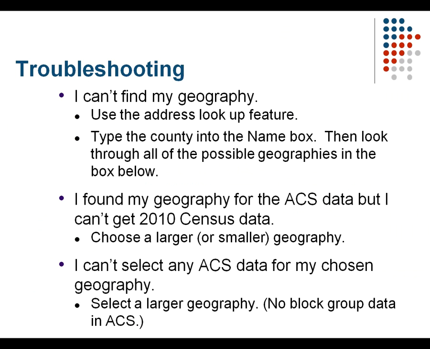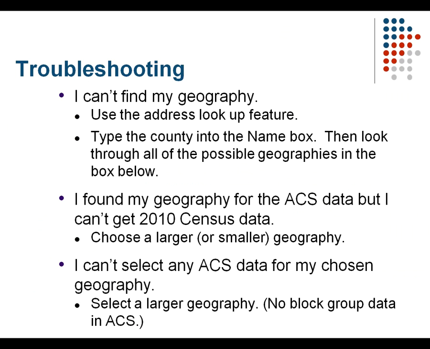Sometimes you go through the process and you pick your topics and you have no tables displayed after you've selected your topics. Well, you might have picked too many things, so check your selection box and try to get rid of one of the topics. Or you might have 2 geographies in there that are inconsistent. If you have 2 geographies in there, like one's Des Moines, Iowa, and one's Sacramento, California, it can't show you data about those places at the same time, and so it may cause you problems there.